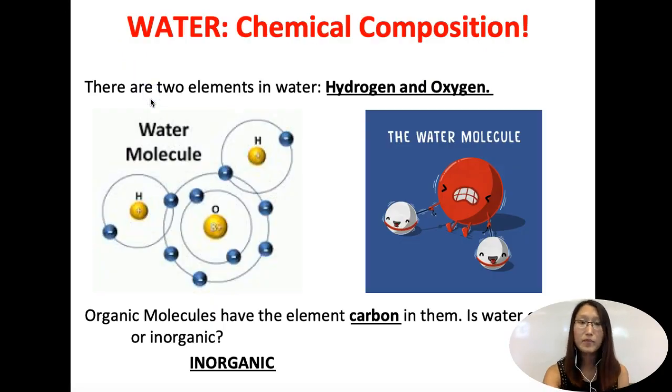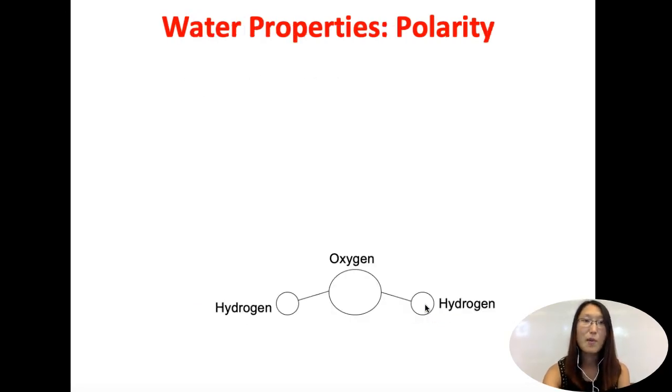So again, on this page it tells you that water has hydrogen and oxygen, and you can see oxygen is really trying to pull on the electrons from the hydrogen, and that water itself is called an inorganic molecule because it doesn't have carbons in it. Okay, so once you're done taking notes, we're going to go on to the next page. So the next page tells you about water properties.